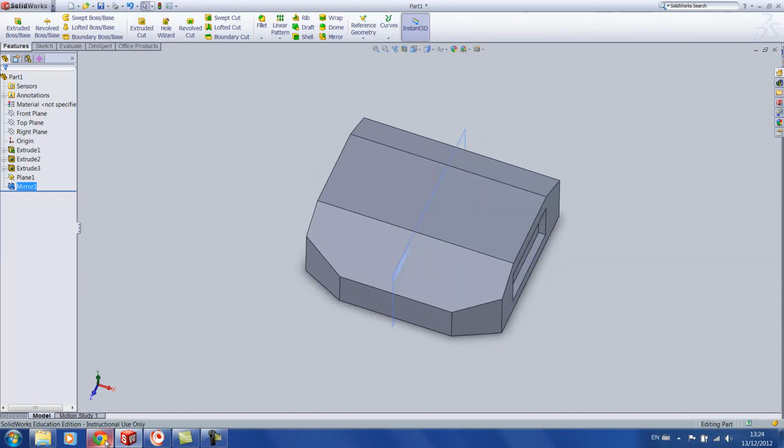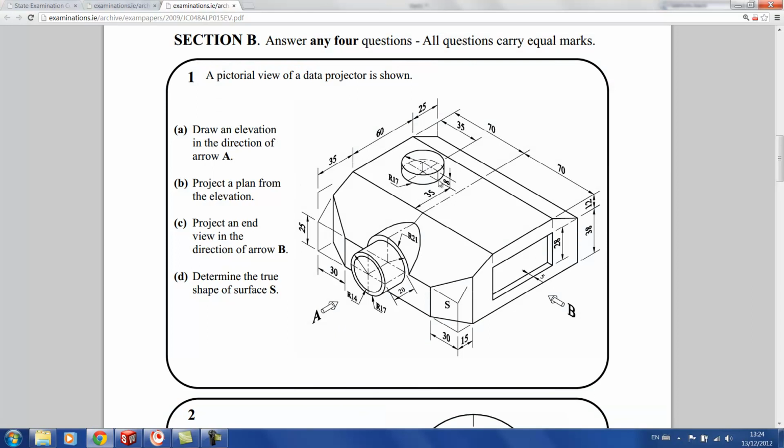So going back to our question, what are we left to complete? We have a circular button on top, and we have our features, the curvature features on the front. I'll complete this button on top first of all. So if we look at the details of that, it is a distance from the left hand side of our image in 35 millimeters. There's a diameter of 34, because we have a radius 17, so 2 times that is 34, and it's extruded up a height of 8, and it's 35 millimeters from this edge on the top as well.